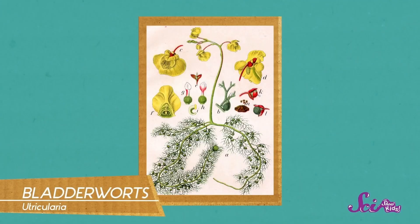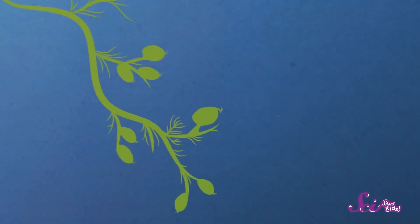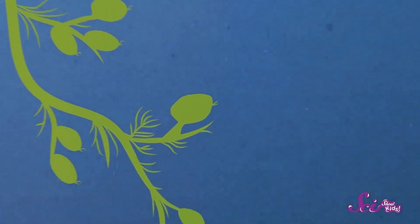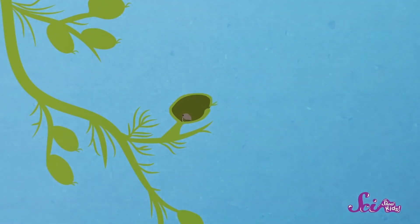Finally, there are some meat-eating plants that don't even live on land. Bladderworts, for example, live and catch their prey in water. These plants have tiny containers on their stems called bladders that float underwater. Each bladder has an opening with a tiny flap on it that can open and close like a hidden trap door. When insects, like water fleas, trigger tiny hairs near the trap door, the door swings open and sucks the little creature in. So now you know — certain plants sometimes eat animals. Like I said, it's nice to have variety in your diet.